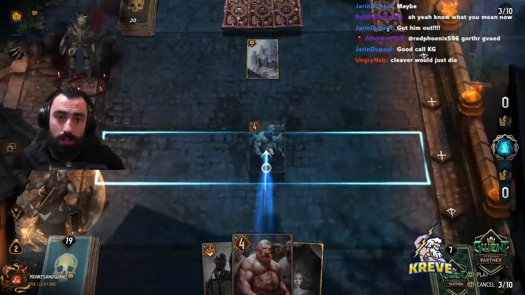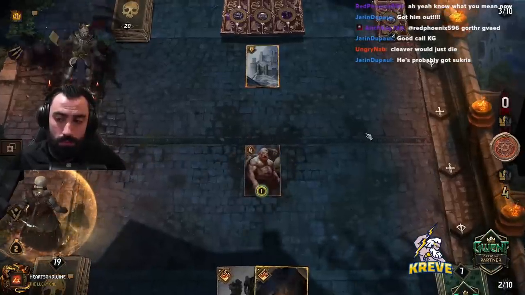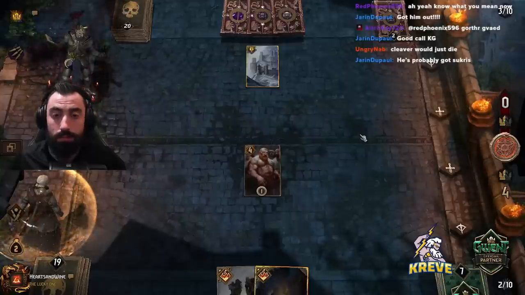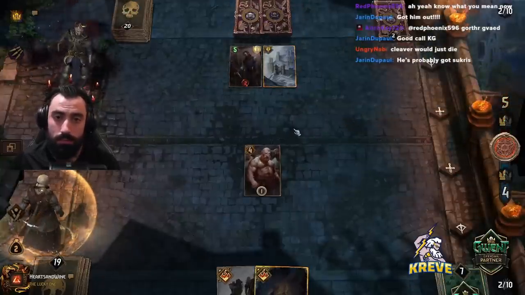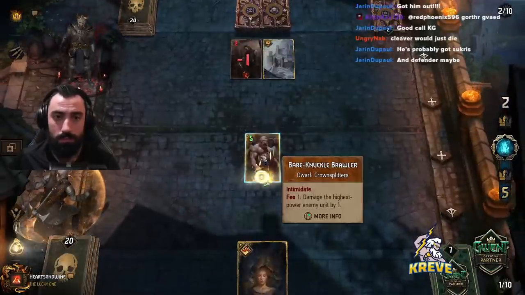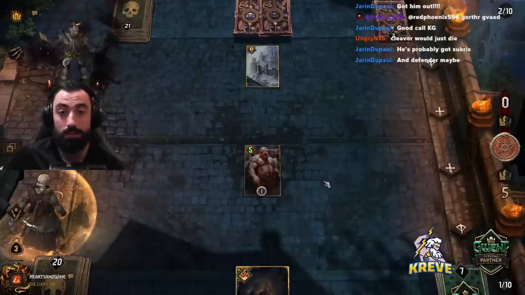Okay, maybe we just destroy whatever they play like this though. Sucrose, yep. Go ahead, stare at me stupidly and see what I have. This is what I like about the brawlers. If we go first, they're really clean, man.